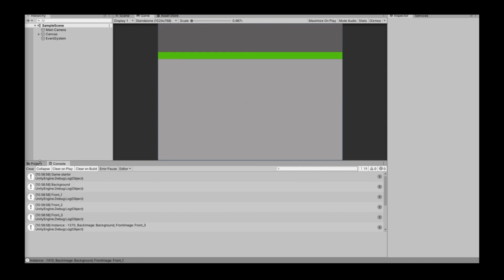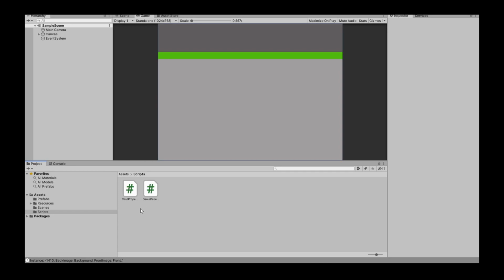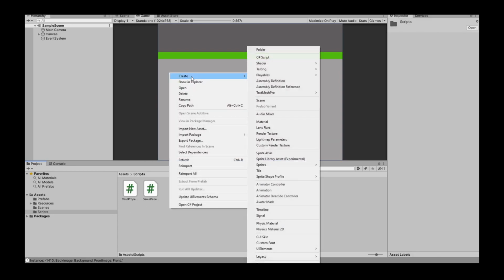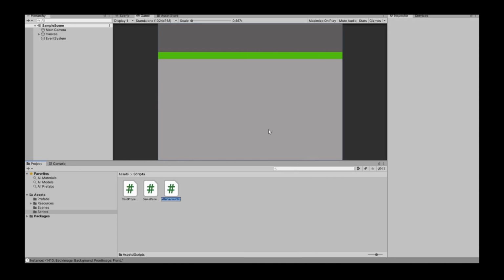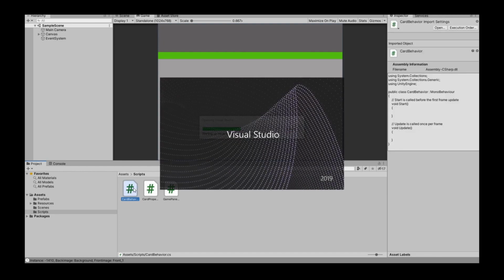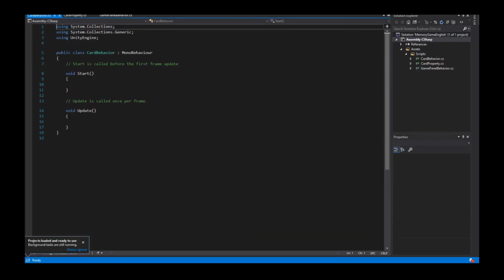So for that I create a new script. Right click, create script, card behavior. I open my script in Visual Studio, and I delete the update and the start method.